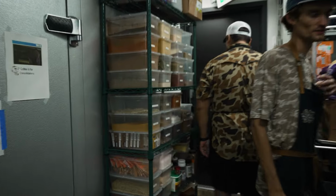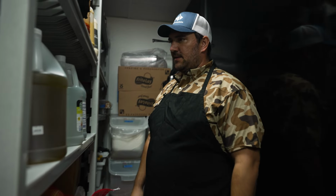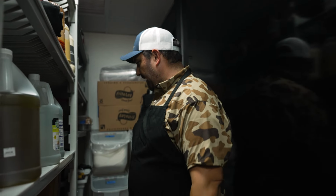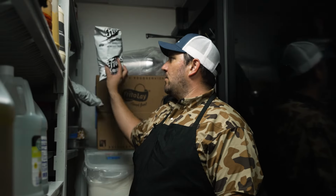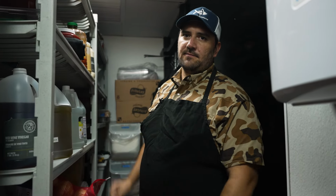Back here in the dry storage area is where a lot of our inventory does get carried over. Bulk things like milk powder, pepper, sugar, and all that stuff. Right now it's the end of the week, so we're getting in a lot of items for early next week. So we got a big bunch of onions for next week. We got all of our flours and cornmeals and everything for next week. We got all the Fritos in the world. This is a lot of stuff that we are carrying over when I'm talking about inventory on the shelf on Monday. Now that's just a rough overview of how we do inventory here.